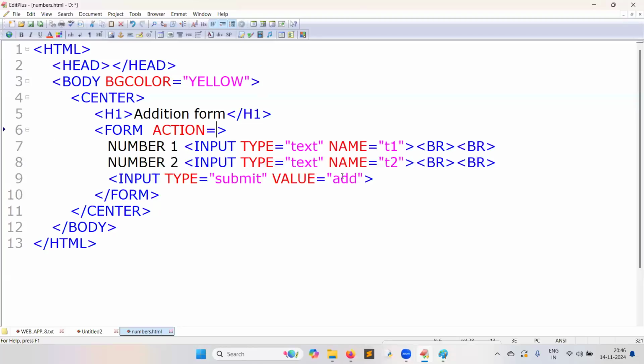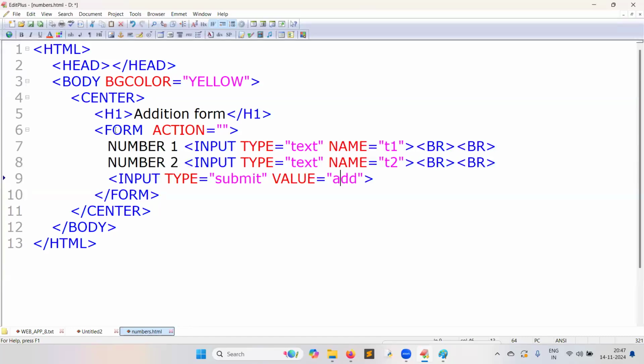When the user clicks on this add button, control should go to which server side program? That server side program address you have to specify here, in the action attribute of the form tag. This is the most important concept, please remember that. The form tag is used to create a web form. But after entering the user input, when clicked on the add button, control should go to the servlet.